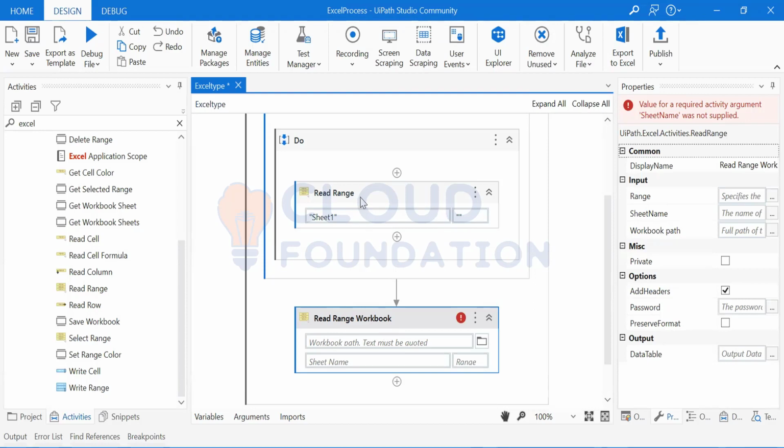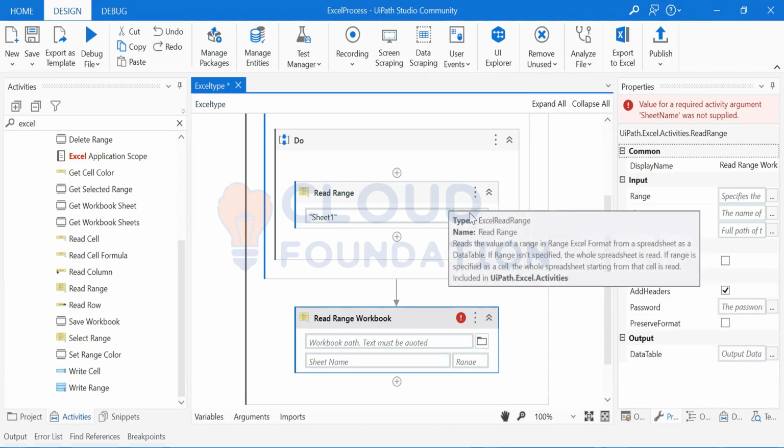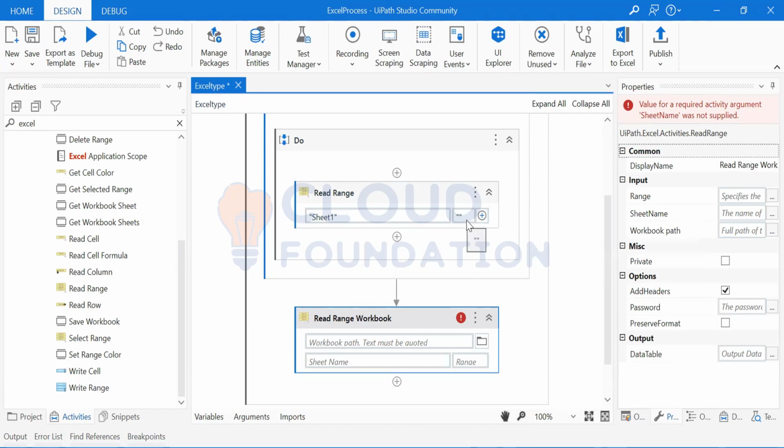In read range, how many parameters are we passing? Only two: sheet name and range of data. But when I'm taking read range workbook, what data am I passing? Workbook path, the sheet name, and the range.